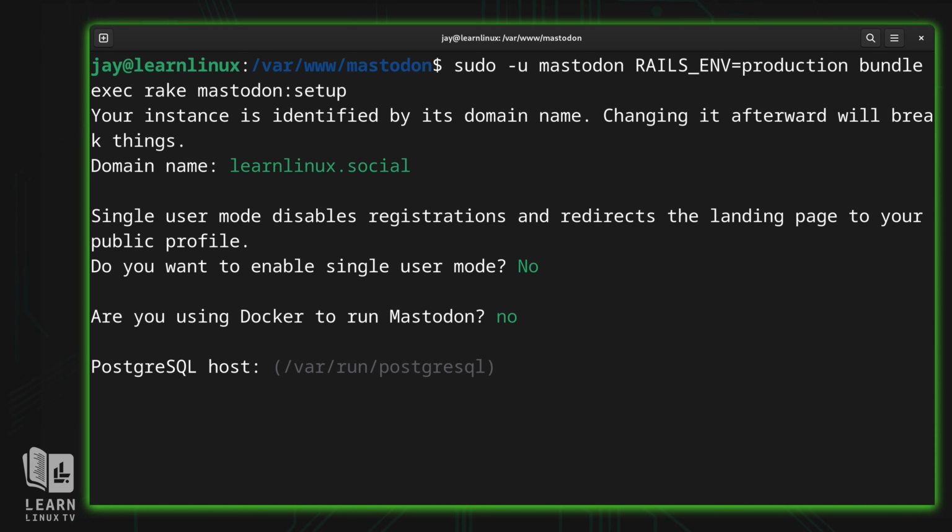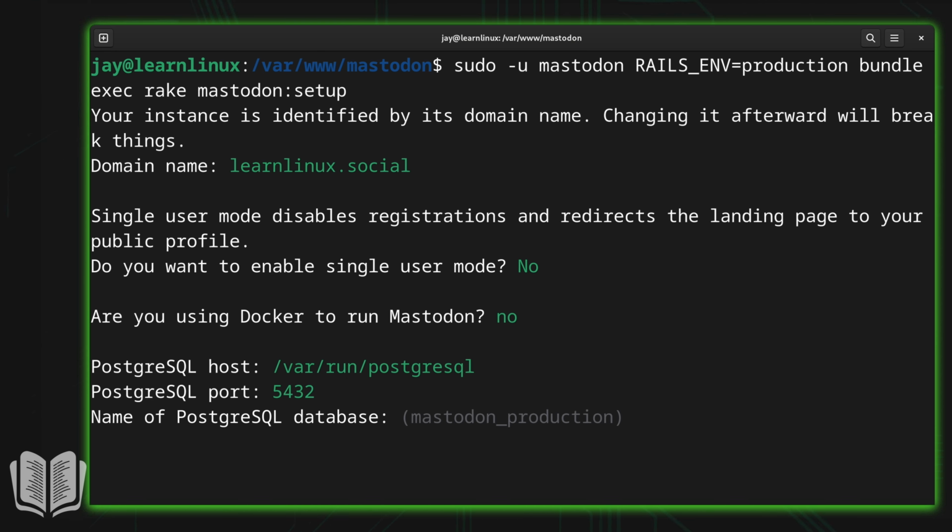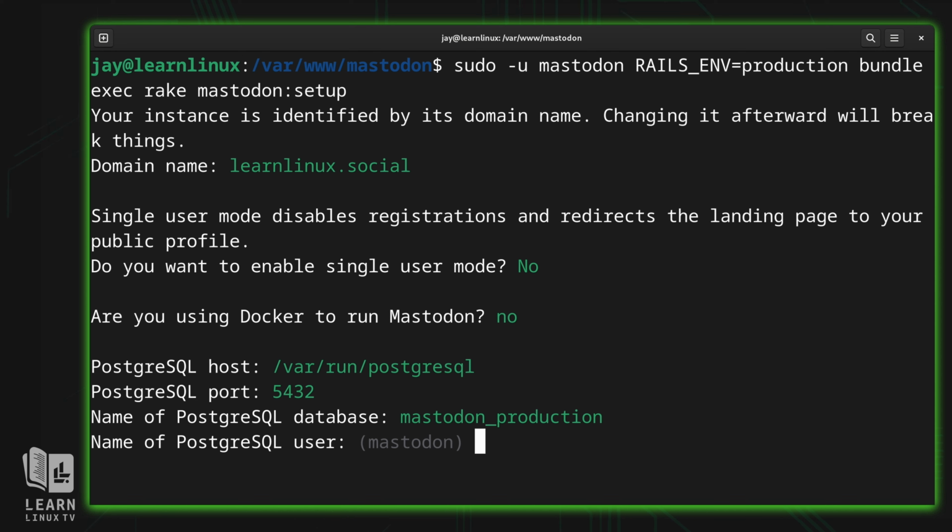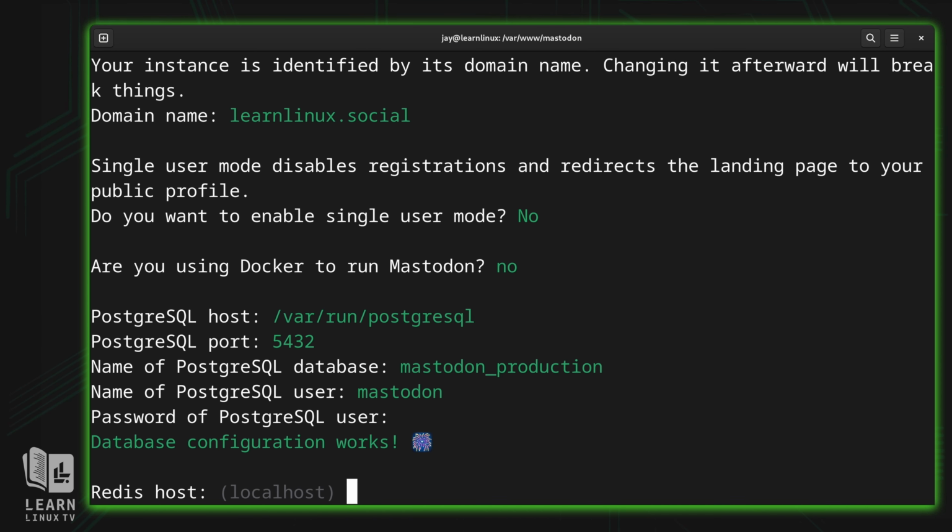Now the default here for the Postgres location is actually correct, so we'll press enter. The port for the database is going to be 5432, which is the default, so I'll press enter again. The name of the database defaults to mastodon_production, which is exactly what I named it, so I'll press enter again. Now the database user defaults to mastodon, which is exactly what I named it, so I'll press enter. And now it's asking for the password for the Mastodon Postgres user, which is going to be the same one that we randomly generated earlier. So what I'll do is paste it in right here, and then I'll press enter. And even though it doesn't show any output at all, I did in fact paste in the password. It just doesn't show it for security purposes. So we're all set on that.